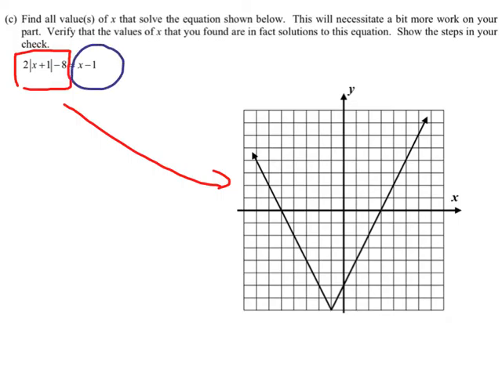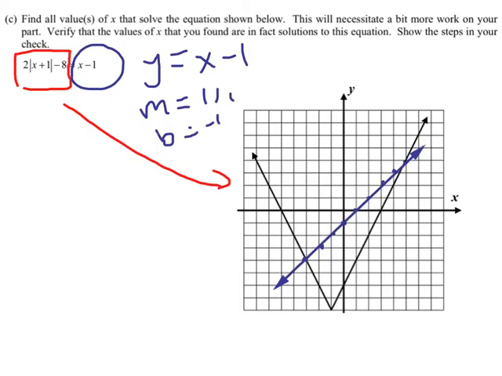Graph this piece. That's basically y equals x minus 1. Your m is equal to 1 out in front of the x, and your b is equal to negative 1. So all I have to do is start down 1, and then my slope is 1 over 1. So go up 1 over 1, up 1 over 1, up 1 over 1, etc. And keep doing this, or down 1 to the left, and you will see this is what you do. I'm going to snap a line onto this just so you can see it here. And bingo, here we go, solutions.